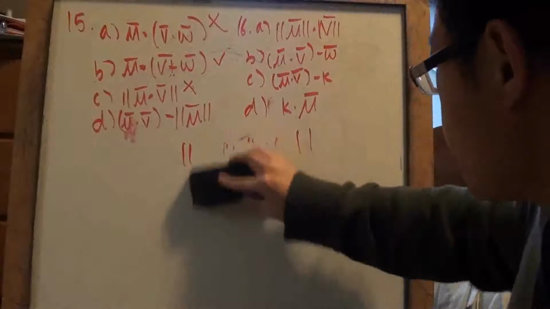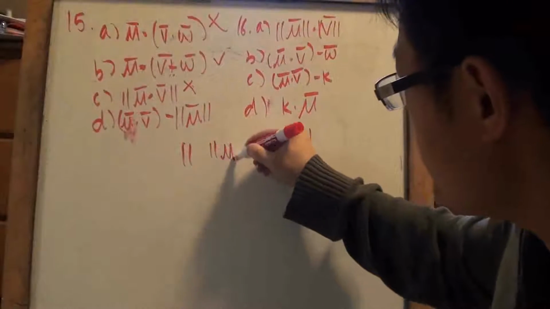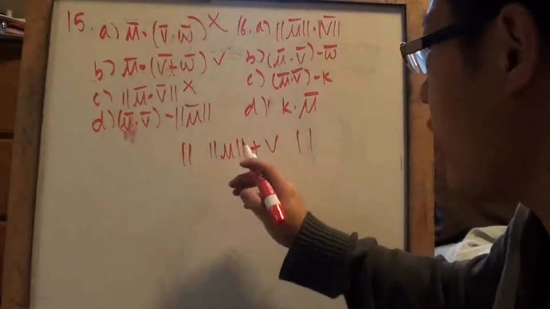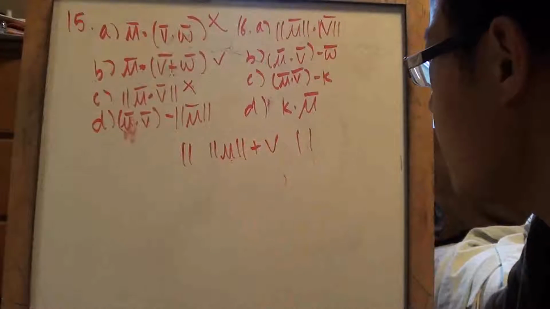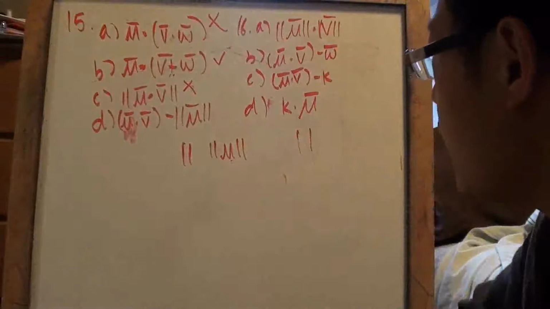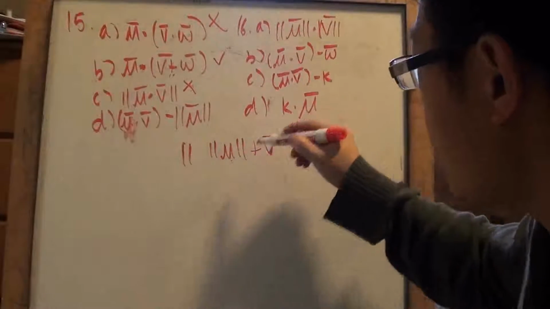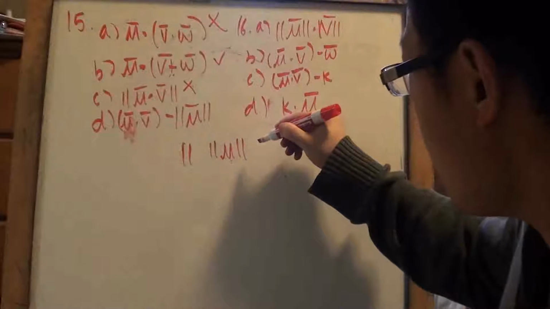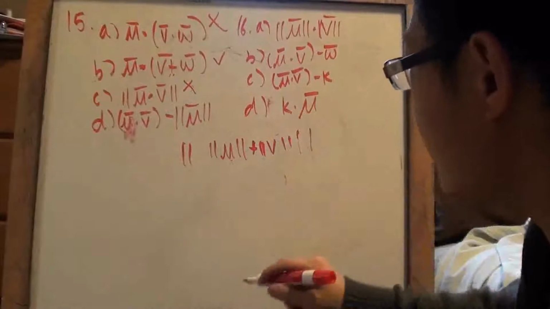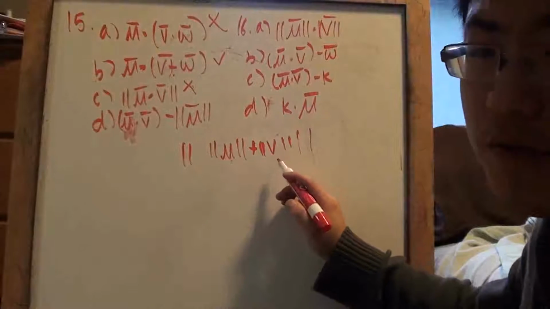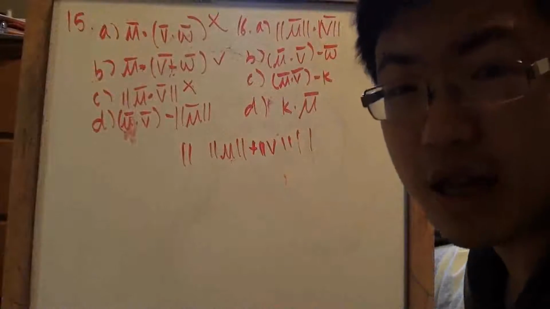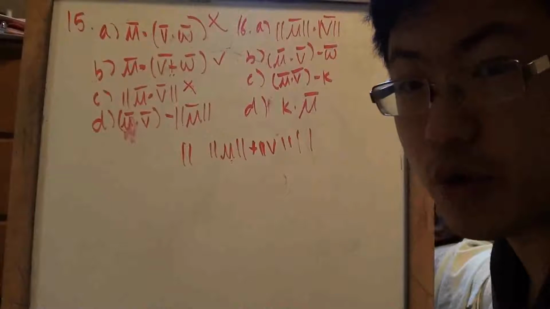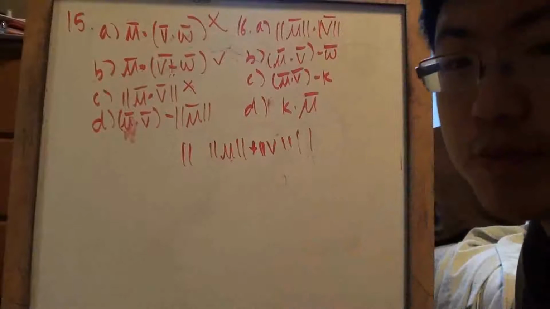If it was, for example, that, then it wouldn't work, because you have a number. Better example: by the way, you know this won't work, because you're trying to add a number to a vector. But even if we had this situation, let's say it was that, it won't work, because it would be number plus number, which is fine, but a number inside a norm cannot be. So if there is a number inside a norm, it better be stuck with a vector. That's the only way. That's the condition: inside a norm must be a vector.